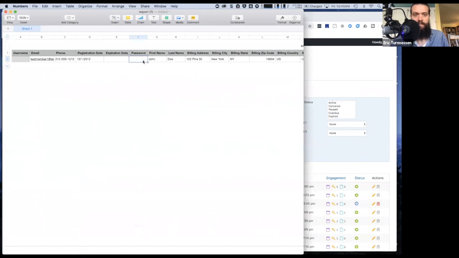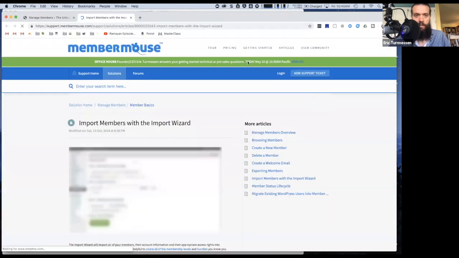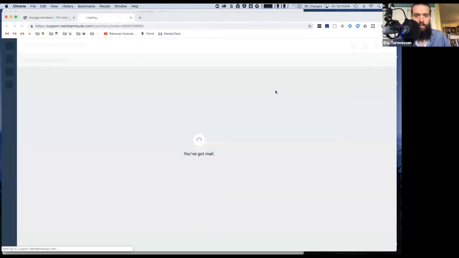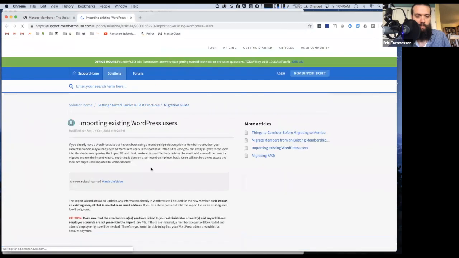In your case, I would remove this because, since you are migrating from one WordPress plugin to another, and both WordPress plugins are using the WordPress user system, there's a more in-depth explanation of what I'm about to go into in the migration guide.